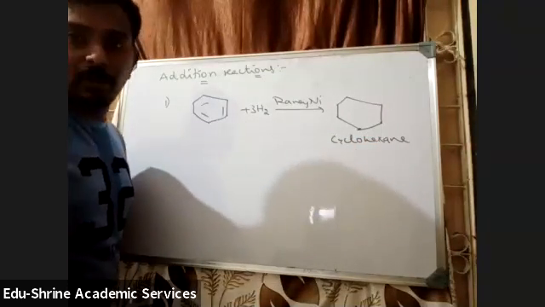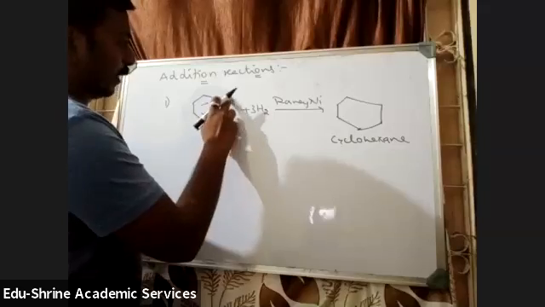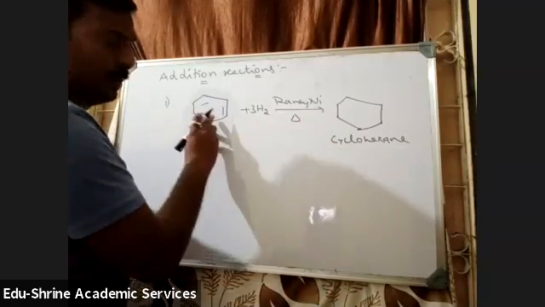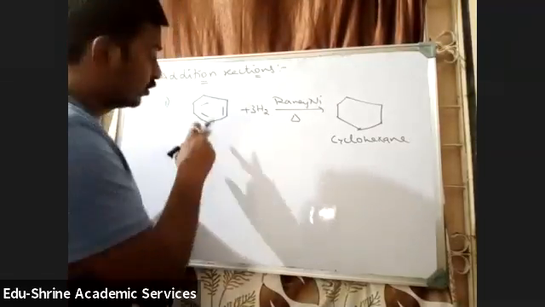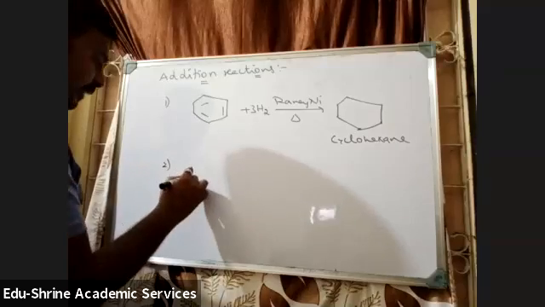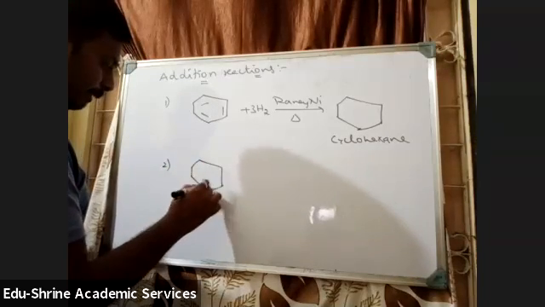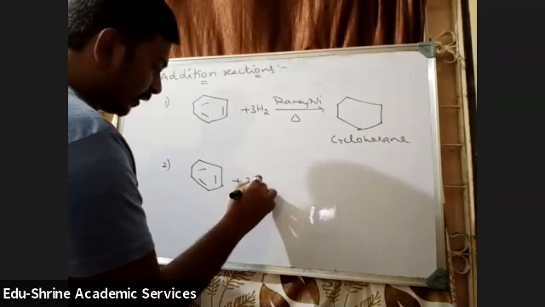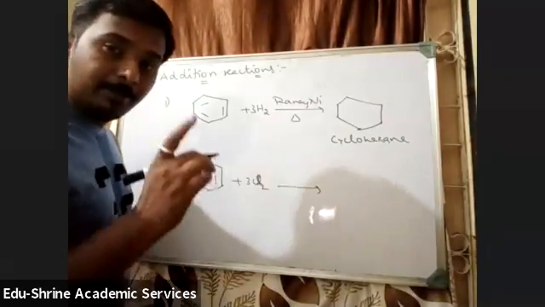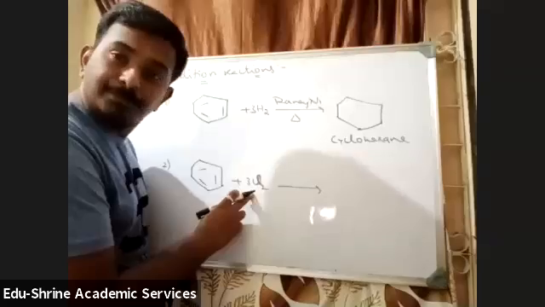You will be getting cyclohexane, students. So this double bond gets broken down, hydrogens will be added. Okay. So you need to heat this because benzene is a stable compound, no? So without heating, the reaction doesn't take place. Then the second one is the same reaction when it is done with 3 moles of chlorine, students. Be careful with this reaction, right?